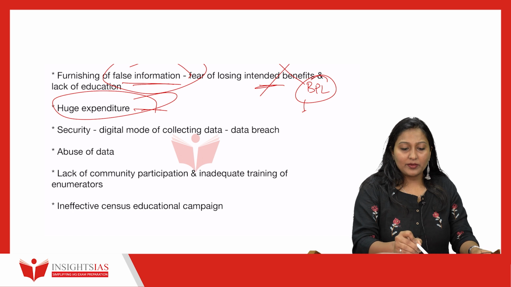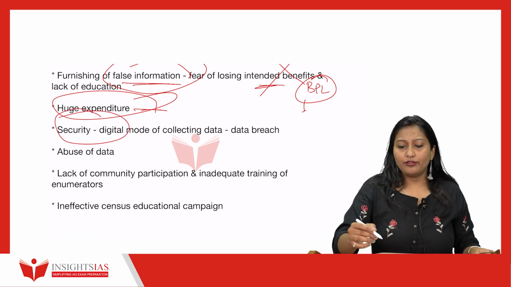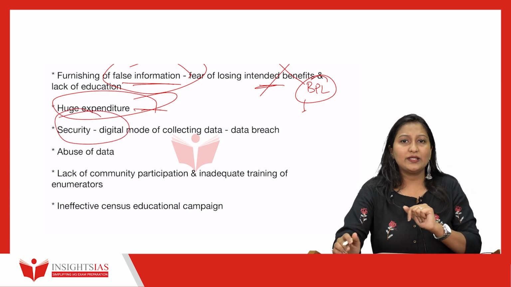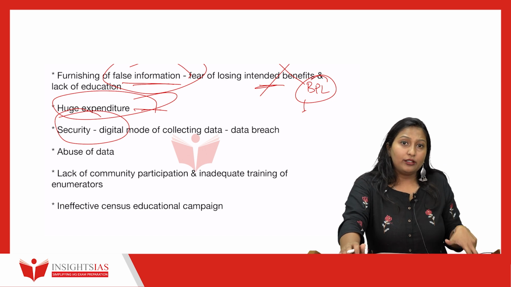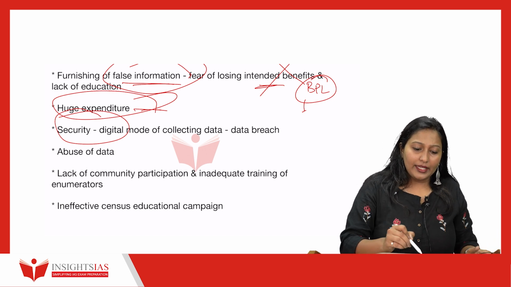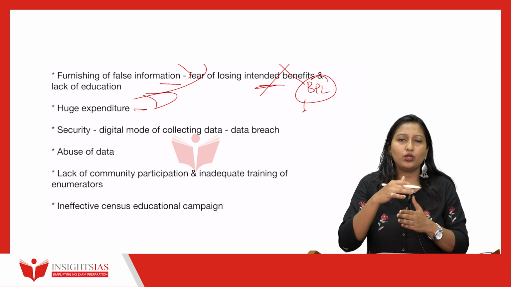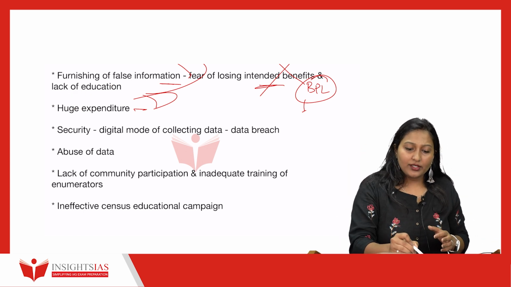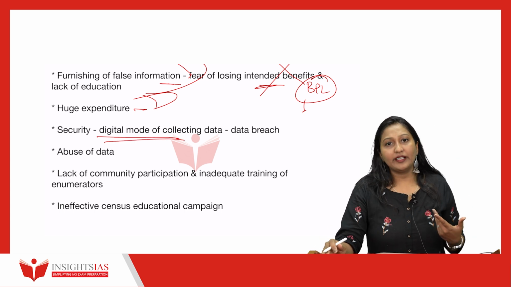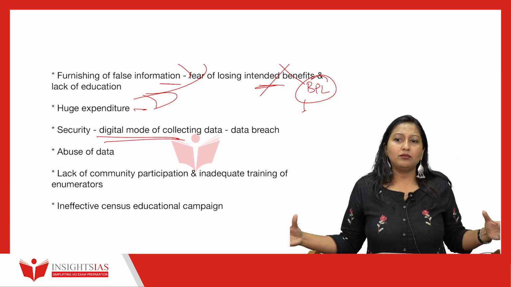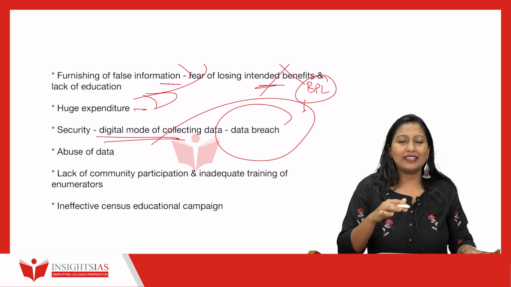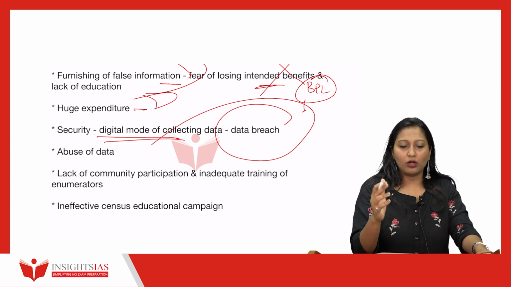The next problem is security. Nowadays, if you have studied a little bit about the census, the government of India was earlier doing it manually, going door to door, but now it is also thinking of going to a digital mode of collecting the data. When the digital mode comes, automatically there will be a possibility of a breach of data. So this is one problem.